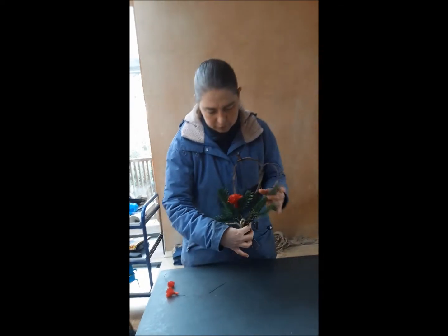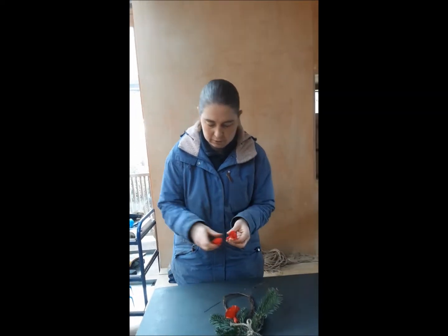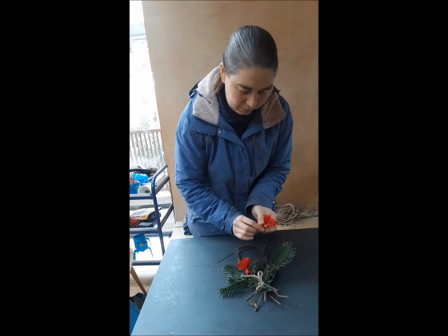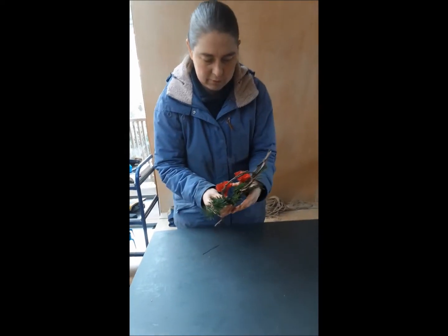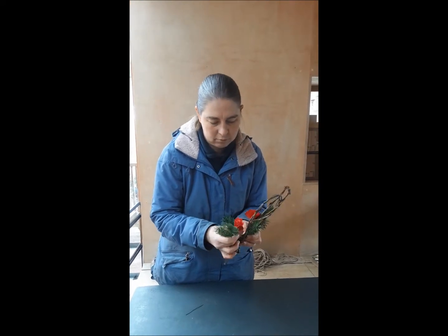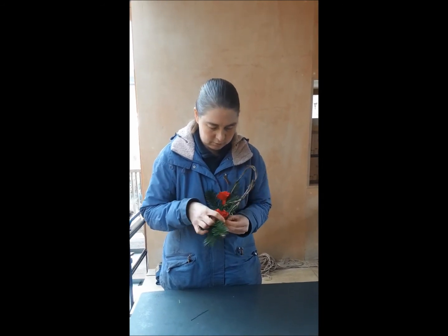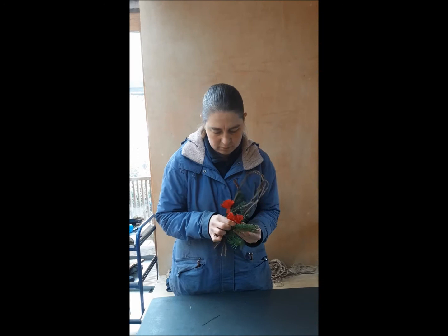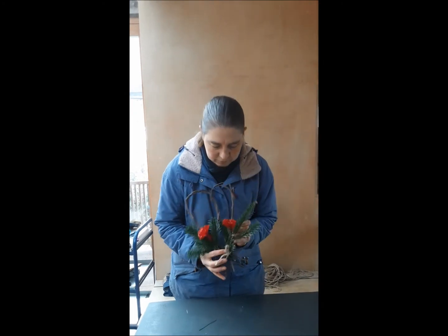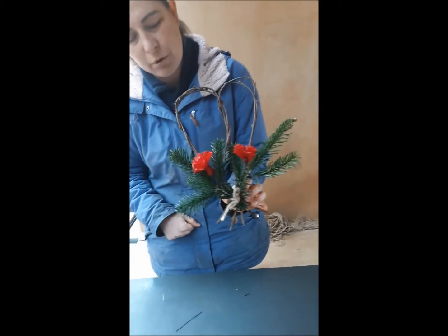So I've got one on this side, and I've got 2 littler ones that I made that are smaller pieces, just a little bit less, and put them together so they're like a little rosebud. And I'll attach those to the other side. A nice little heart-shaped Valentine's wreath with its roses, red roses on it.